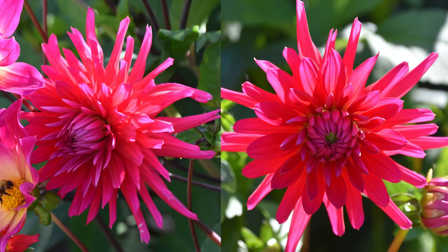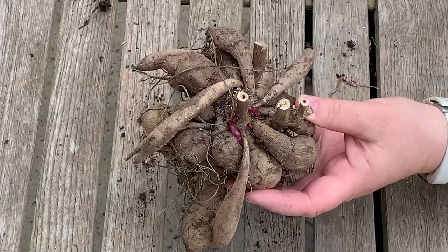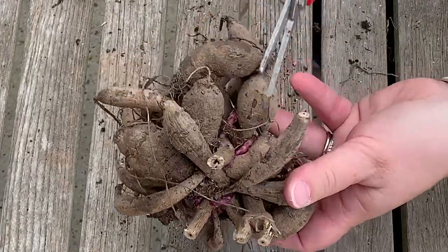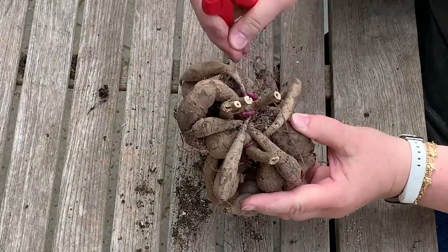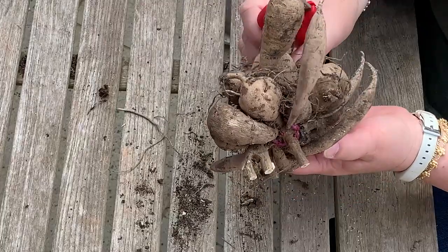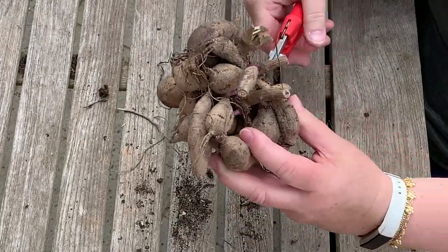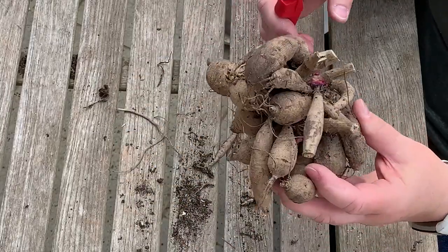So this dahlia is called Acapulco, and you can see that this dahlia is super active already. It's got loads and loads of purple shoots. I can see some more hiding in there underneath. So again, I'm just going to take off all the hairy bits so that we can see what we're doing, and also because I just don't want them in the ground. And I'm going to take off the really small tubers that won't do anything.